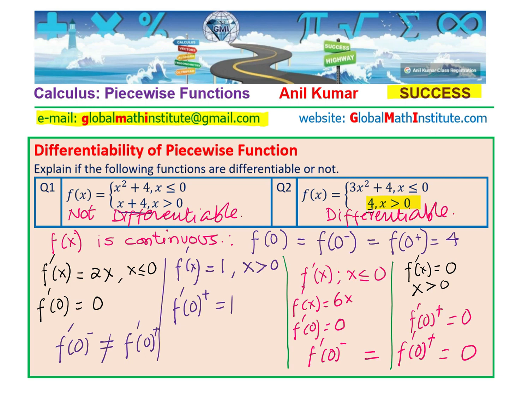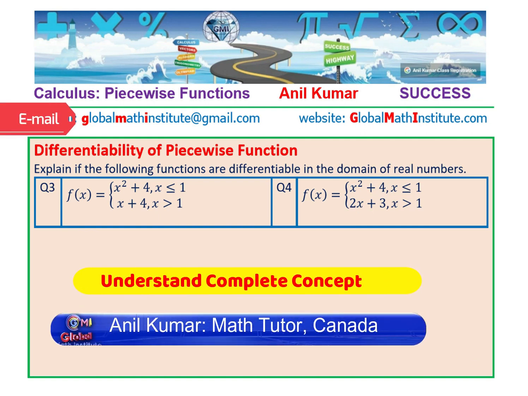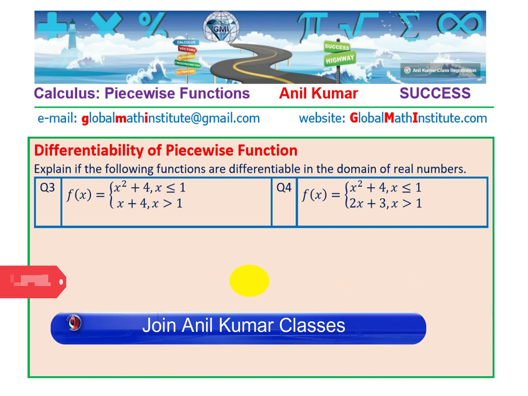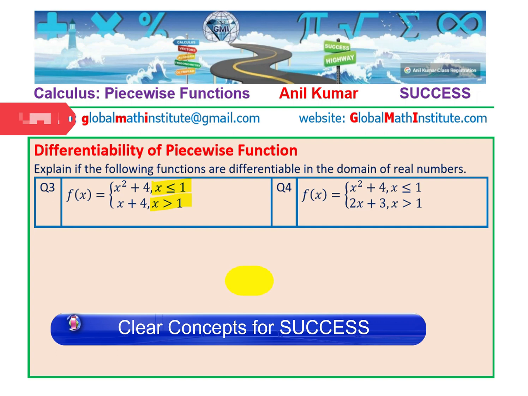Perfect. So that is how you do it. So I think the concept is absolutely clear, right? Let's take another question just to be double sure about it. So in this case again, I have taken the same question with a slight variation. This time we're checking at a point which is near x equals 1, right?